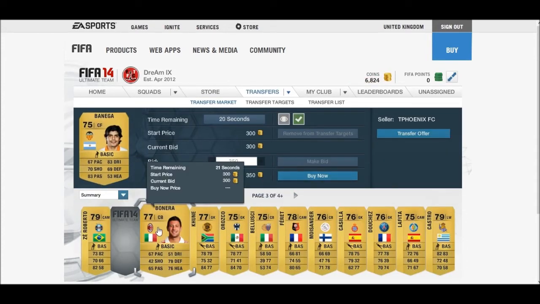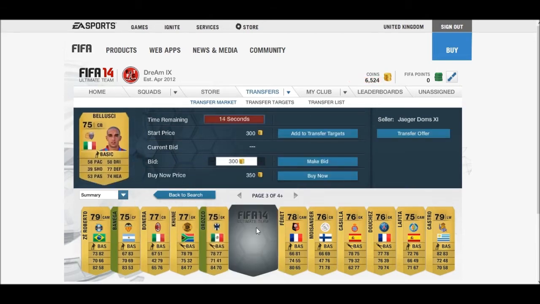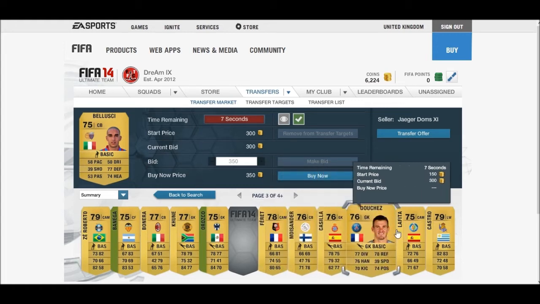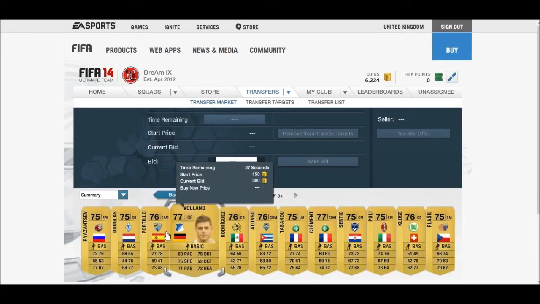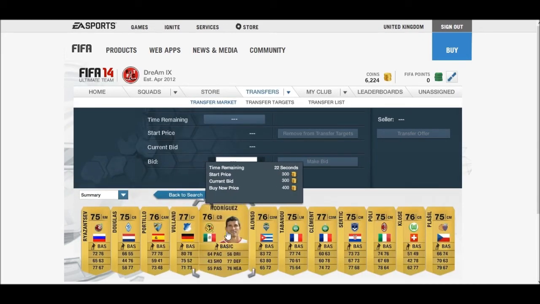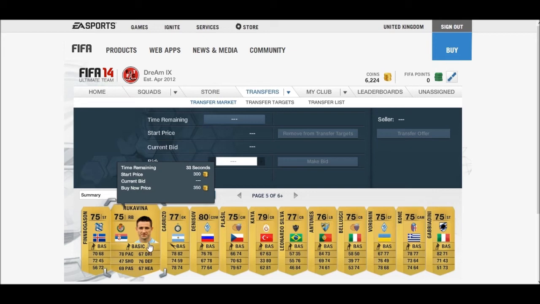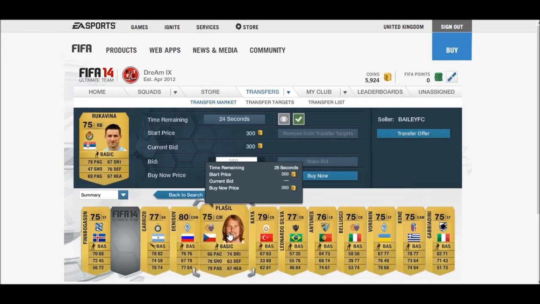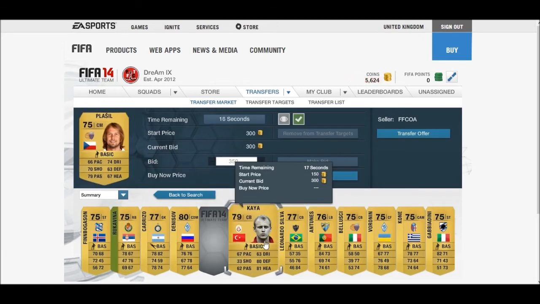Here's another example of that 300 coin bid. With these players, you're not going to lose coins, obviously. You put them up on the market, and if they don't sell, just quick sell them and you get your coins back. So it's kind of a win-win situation, no loss, I guess. It's not really hard to explain, but hopefully I didn't confuse you guys too much. In the end, it's basic stuff. Just bid for the player if no one has bid for him at 300 coins, because you're not going to lose coins. So that's basically it.